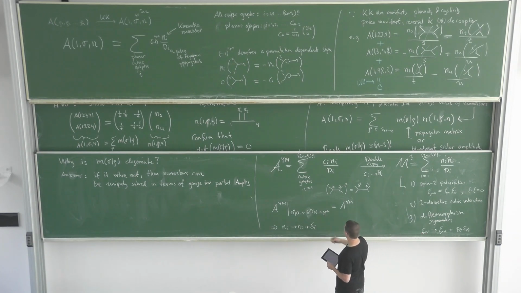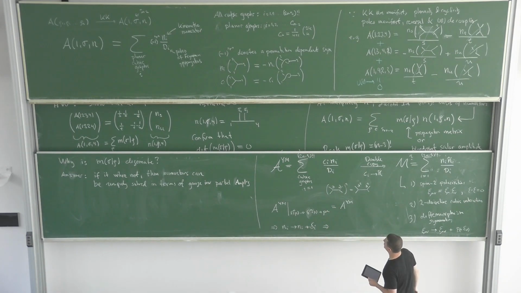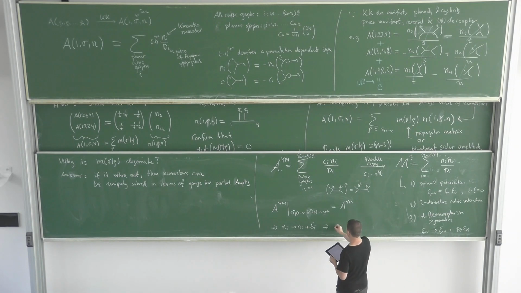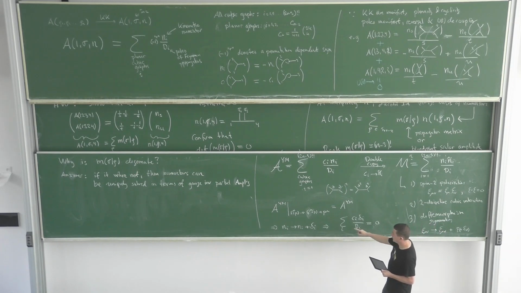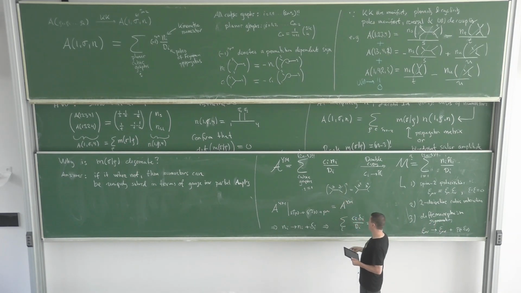So if you do that in this representation, and you want the Yang-Mills amplitude to be gauge invariant, which obviously you want, otherwise you have done something wrong when you computed it, you should expect that you have a formula that looks like this. The sum over all graphs, c_i delta_i over d_i, has to be equal to 0, right? If this is true, then the amplitude in this representation will be gauge invariant, right?